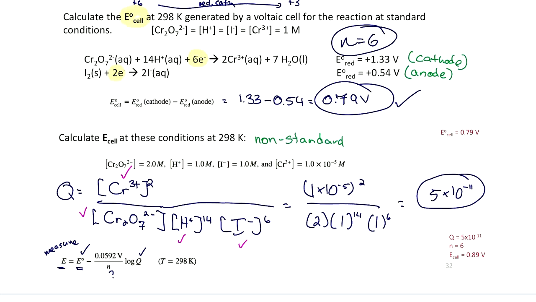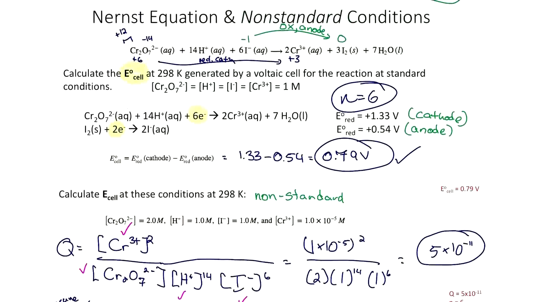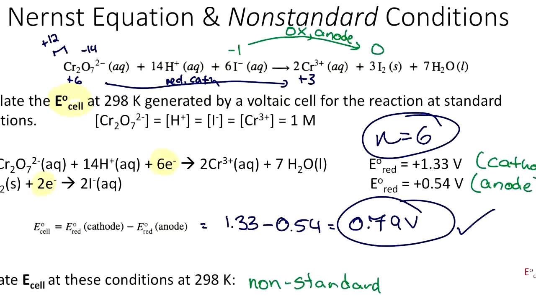So I really didn't have to fully balance the reaction. I just look at the half reactions and say, okay, 6 is the lowest common multiple of those. Or another way you can figure out how many electrons are being transferred: look at one of the half reactions. There's I minus in the balanced reaction. You're starting with 6 I minuses, so that's a total negative 6 charge, and you're making 3 I2 solids, which are charge neutral. So I see I minus is losing a total of 6 electrons. So N is equal to 6. It works that way as well.